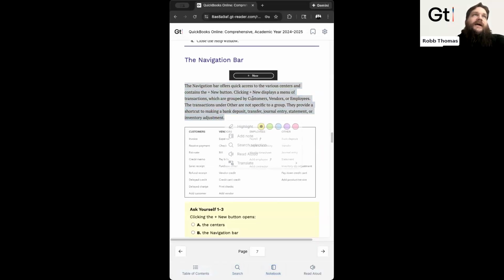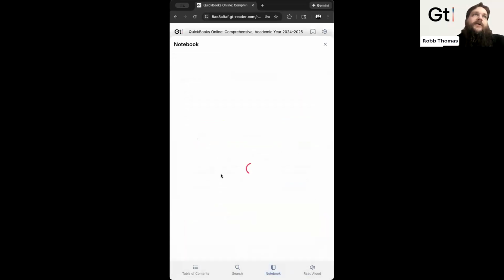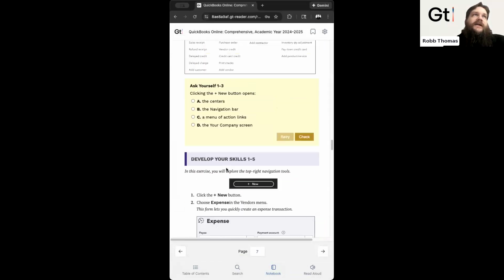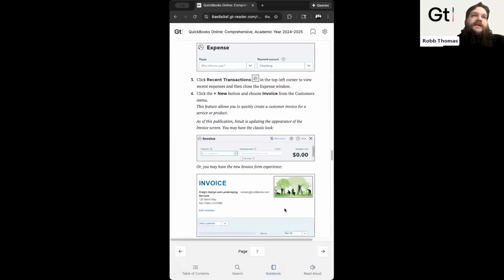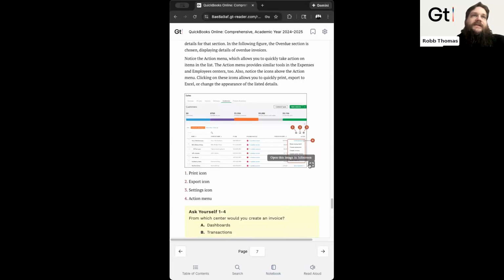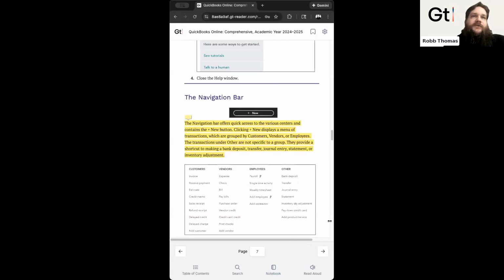I did not make any highlights here, so I can add a note. My notebook pulls up onto the screen and I'm able to see exactly what is available and interact with all of the content still. And I've got these interaction points. So if I want to make this image full screen, I can make that image full screen here as well.